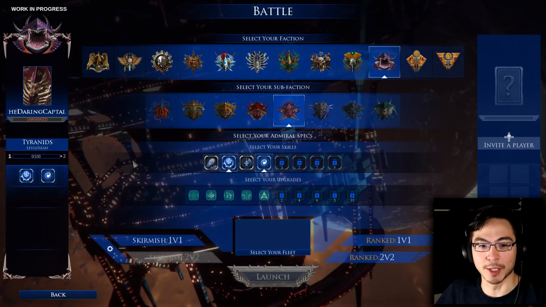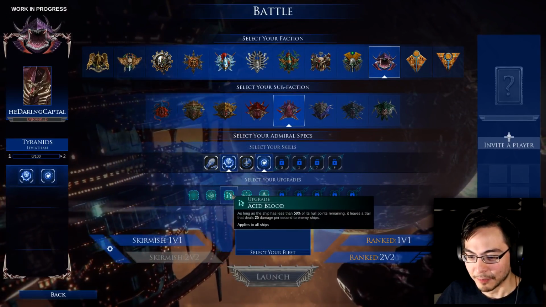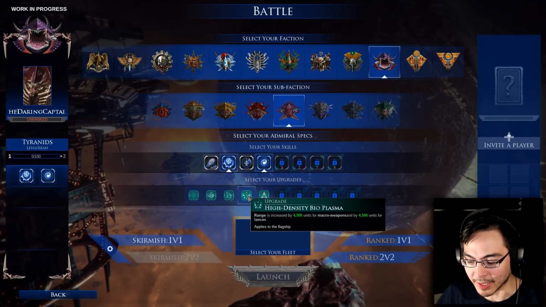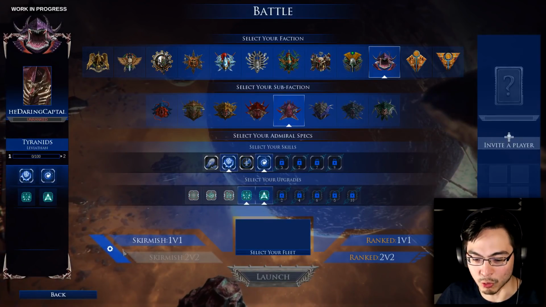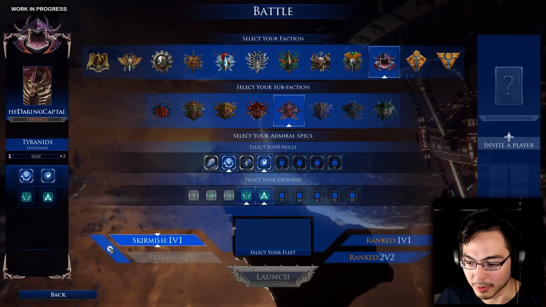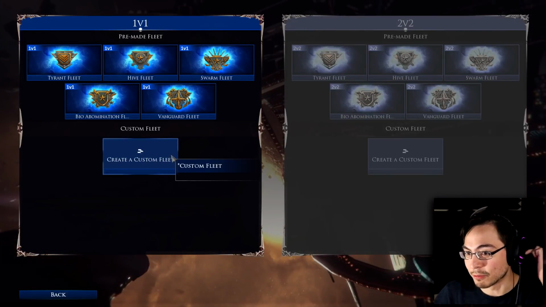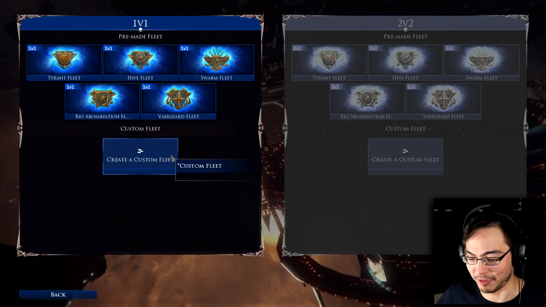So this is kind of a close-range Tyranid composition, but that's basically what the Tyranids are for. They rush in quick, and they eat enemy ships alive with lots of boarding actions and stuff. With that in mind, I think high-density bioplasma and predator instinct are going to be pretty great. Now then, to create my fleet, what are we going to do? We're going to have a skirmish 1v1. 1v1 me fools. Now, we're going to create a custom fleet for the Tyranids, which is going to be pretty freaking awesome. We're going to om-nom our way through the entire galaxy, if you don't mind.